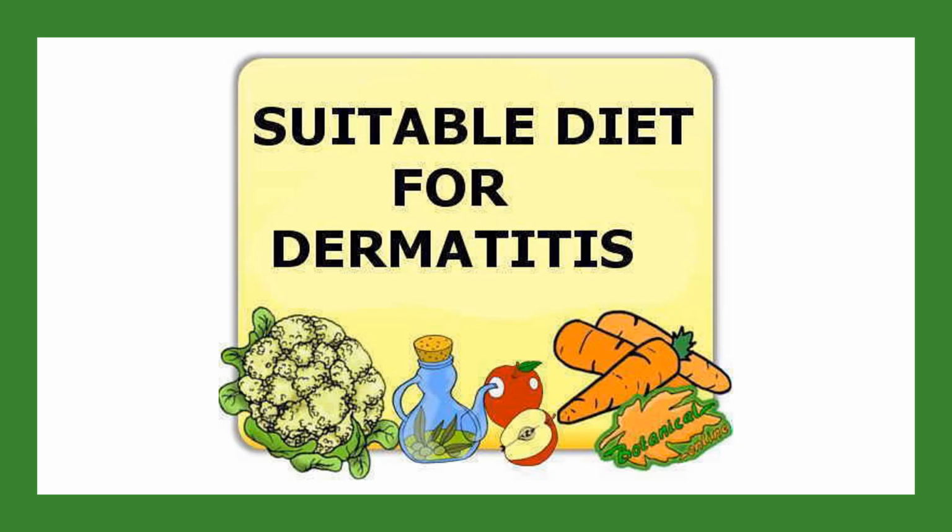Some foods that can trigger dermatitis are peanuts, milk, soy, wheat, fish, and eggs. An anti-eczema diet is similar to an anti-inflammatory diet. Examples of anti-inflammatory foods include fish, a natural source of omega-3 fatty acids that can fight the inflammation in the body. Examples of fish high in omega-3 include salmon, tuna, mackerel, sardine, and herrings.